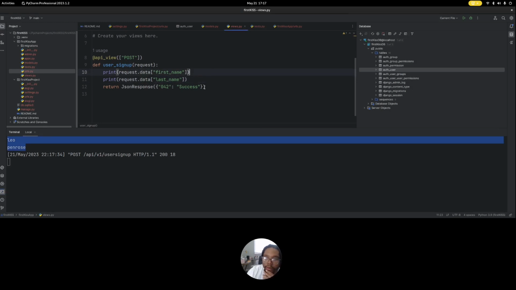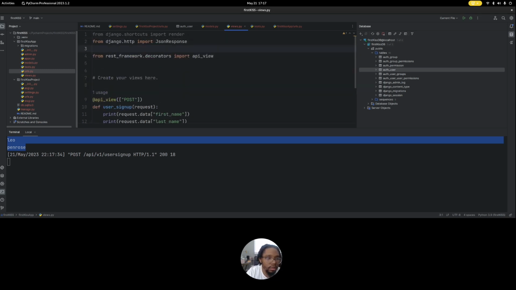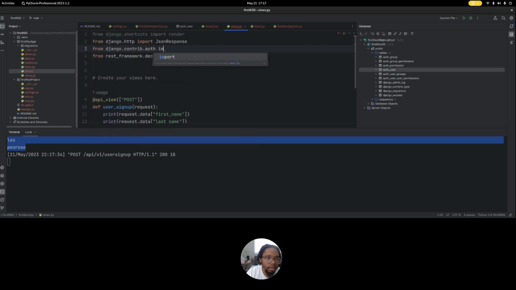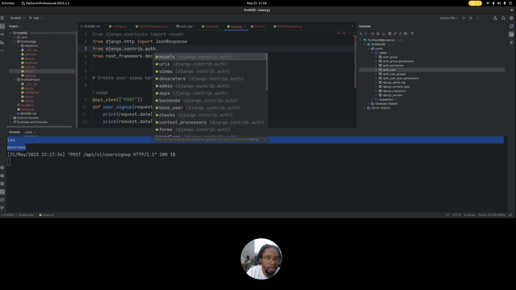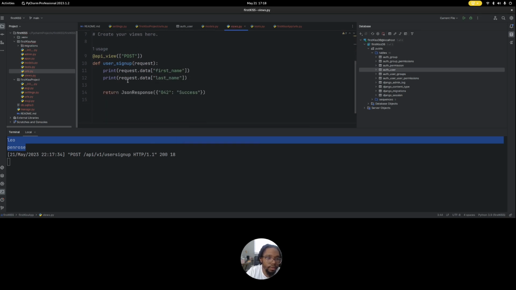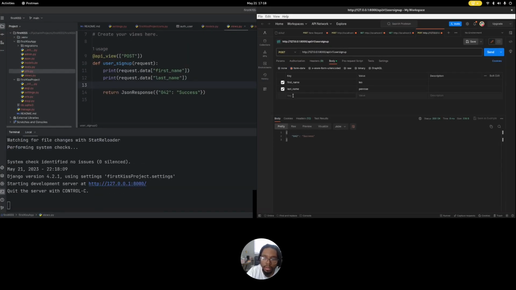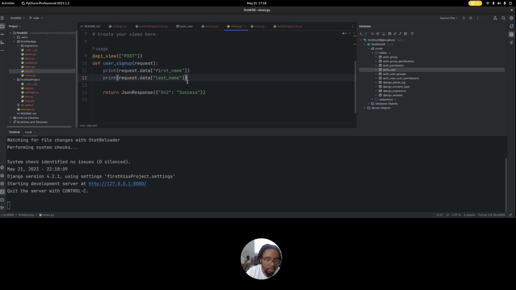So now what I want to do is to be able to create a new user. So we're going to import that user model. So it's from Django.contrib.auth.models import user. We're going to use this user model. And so we'll also pass in a few more. We'll pass in email, password. My email is whatever, ldp@gmail.com. Password will be 123. And it should be able to print all of that.